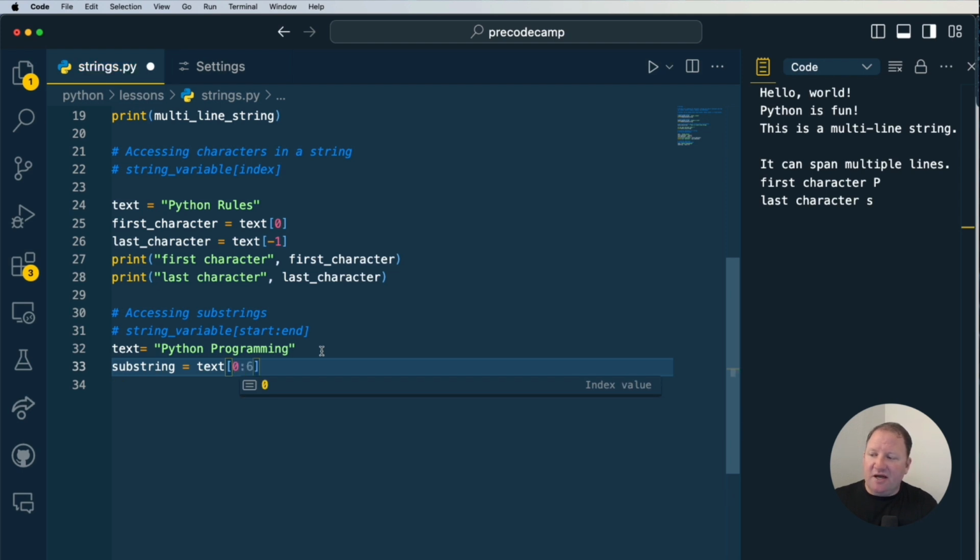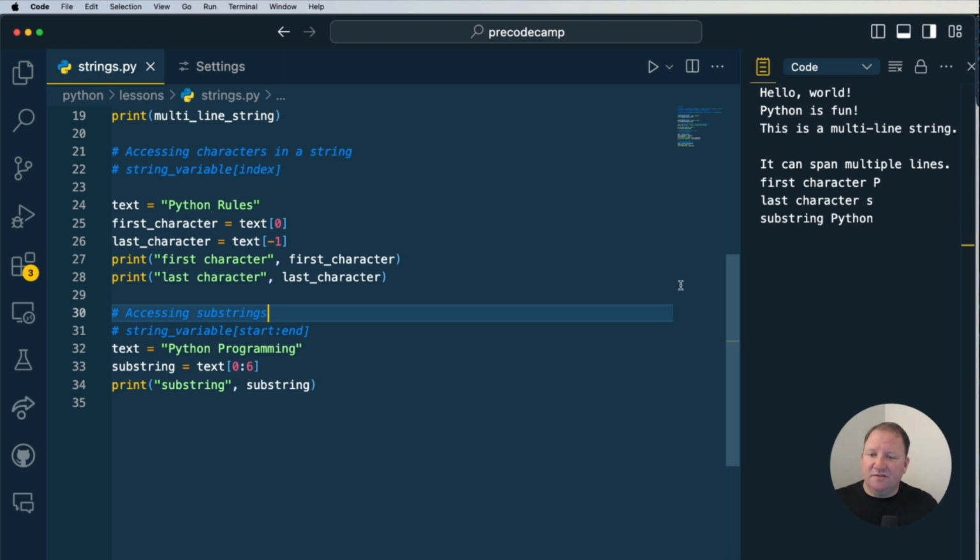So we want to start at the 0 position, and we want to go all the way down and stop at the 6th position. So that's what that's going to give us. So if I did a print here of substring, save it, run it. Now we did in fact get the Python aspect of it.